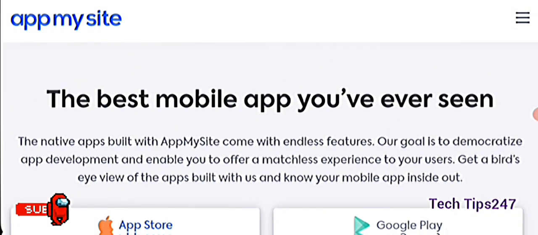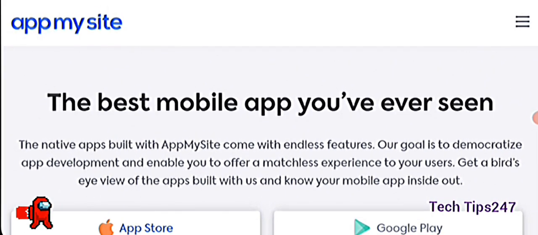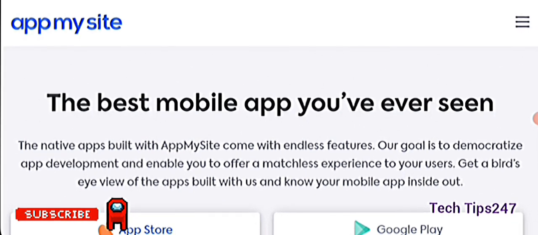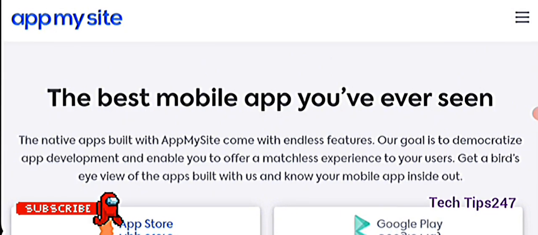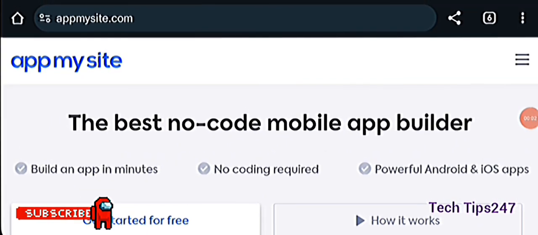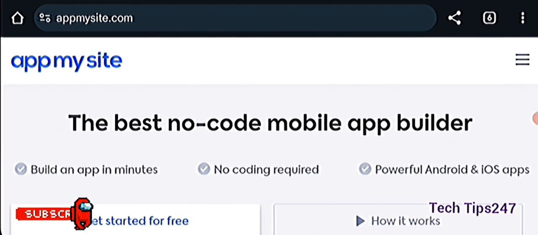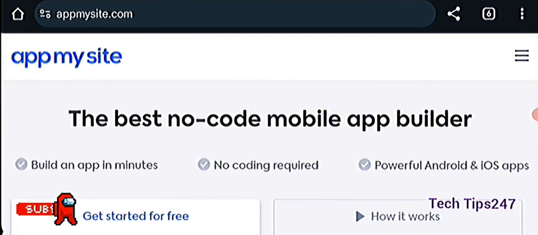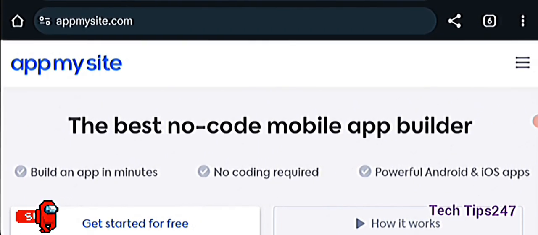You don't need to spend thousands of bucks looking for an app developer to convert your website to a mobile app or build a mobile app for you. You don't need to code. The template is already there for you. All you need to do is drag and drop. You drag and drop, with no coding. Coding is not everyone's thing.